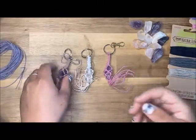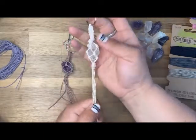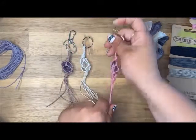Hi followers. Today we're making little macrame crystal keychains. These are super trendy. They are so easy to do, and you can carry your favorite crystal around with you.